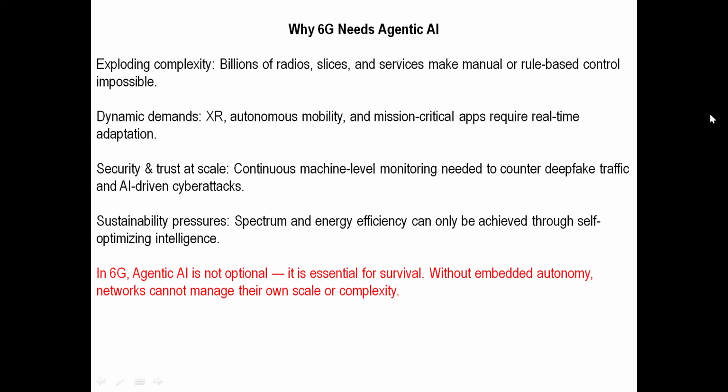This can also be a significant change in what we have done in the mobile telecommunication area. It's not optional now; it will be essential. For survival in the future digital economy, whether you are a telecom operator, a manufacturer, or an application provider for this kind of network, agentic AI will be a necessary component you should have. So it's a good time to look at this topic in more depth.